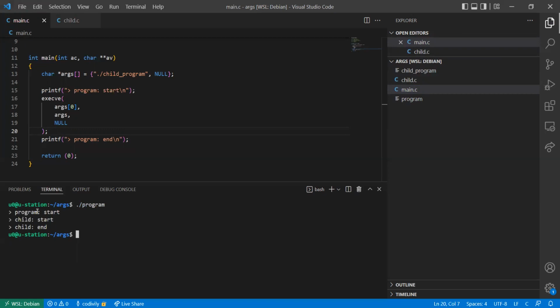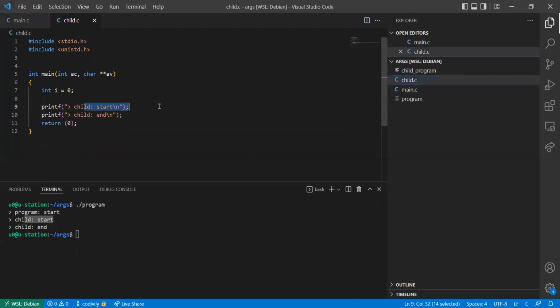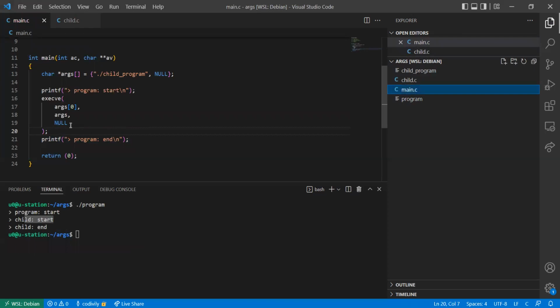And as you see in the output, we see program start, then child start, child end, because here we were in the child program. But after the child program finished executing, we don't see program end. Here in the terminal, you see that it's not appearing.